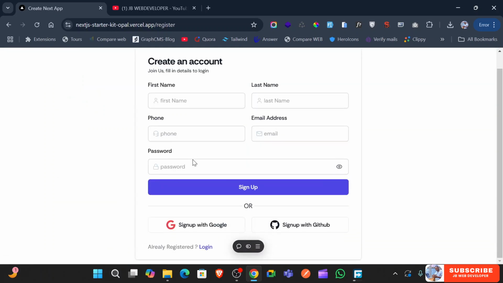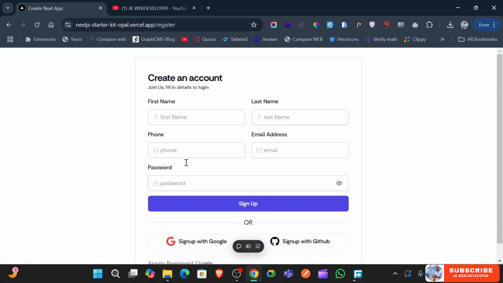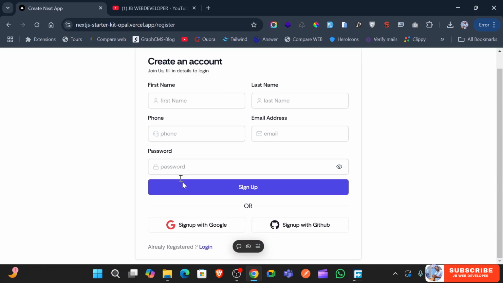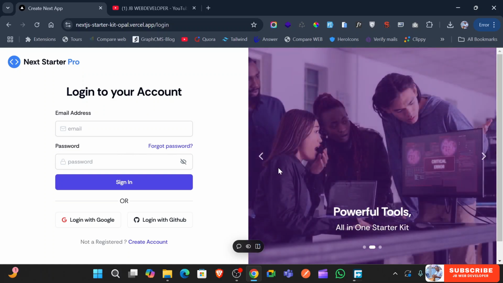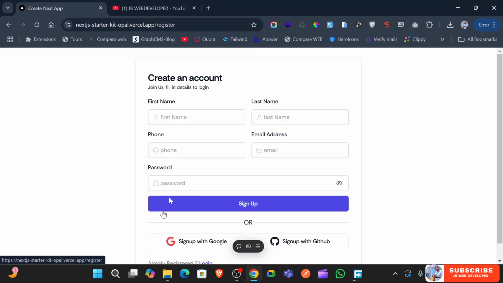I left the original one on the sign up. So here on the register page, I left it as ordinary as it was in the previous version. If you want the other one, you can always use this version with this slider. You can simply get this slider and plug it in on the sign up account so that it can look like the login.